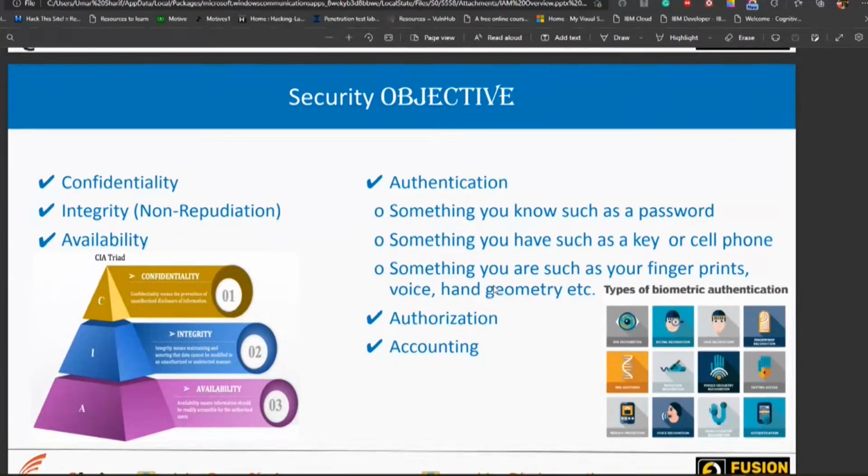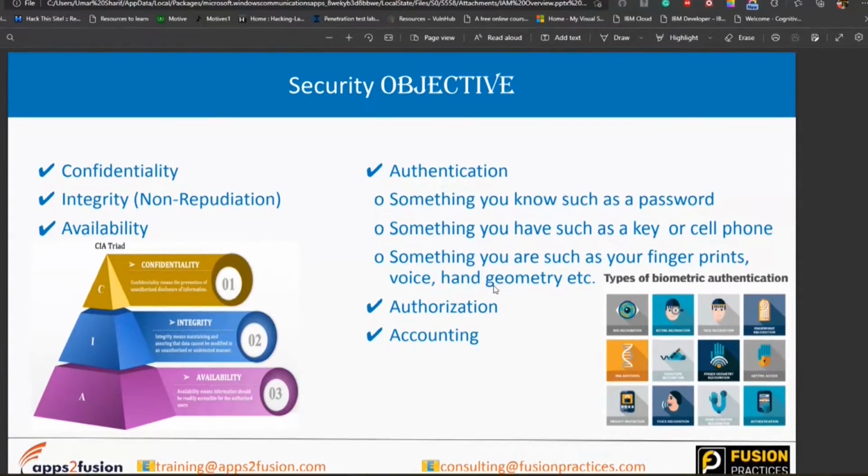Thank you. And so, what is our objective for identity and access management? You might have heard about the CIA triad in cybersecurity. It is nothing but confidentiality, integrity, and availability.